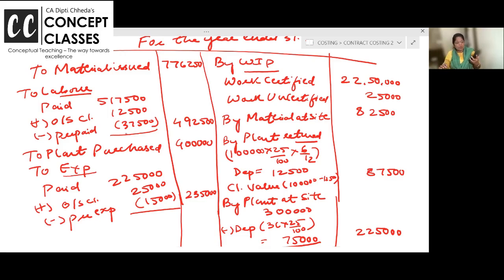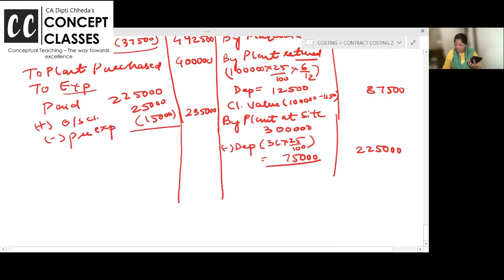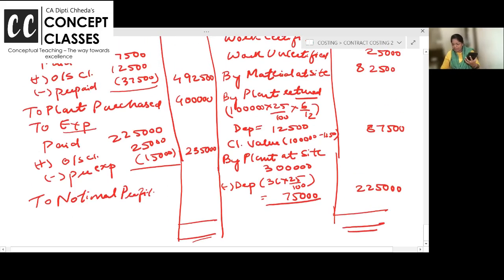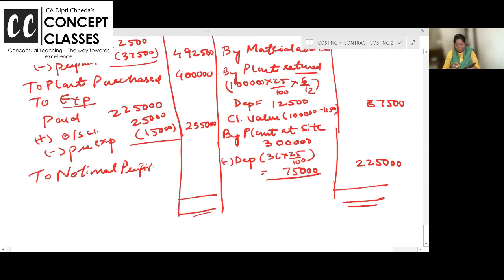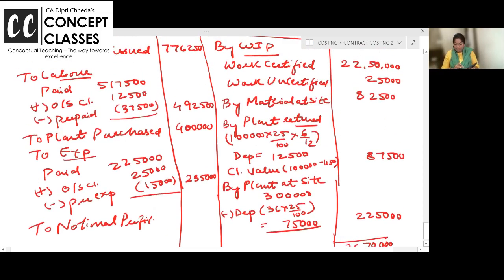If my speed is more or anything not clear, let me know. Otherwise, quickly move towards doing the total. How much notional profit are you getting? 2250, 25,000, 82,500. Everyone in the class should write and send me all clear or not clear. Whatever is your answer, no problem. The very easy problem and worth it for 10 marks. Not this. Now the second part of this is remaining.